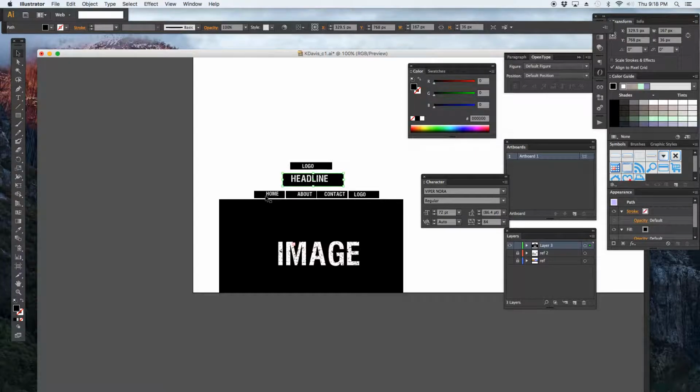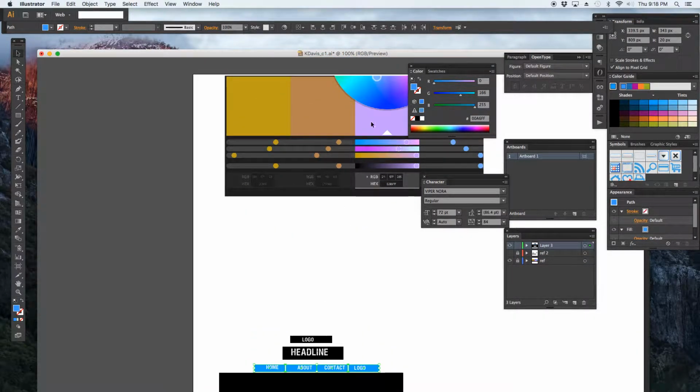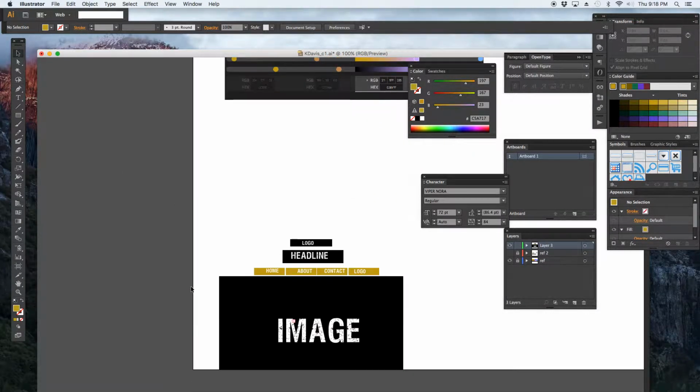You want to change the color of this navigation. Just hold down Shift while clicking each one. Or rather, as we did before, we go over here. Where's our thing? We know that yellow is going to be the main one, so get the eyedropper, get it, boom. And now yellow is the first one we see. Perfect.